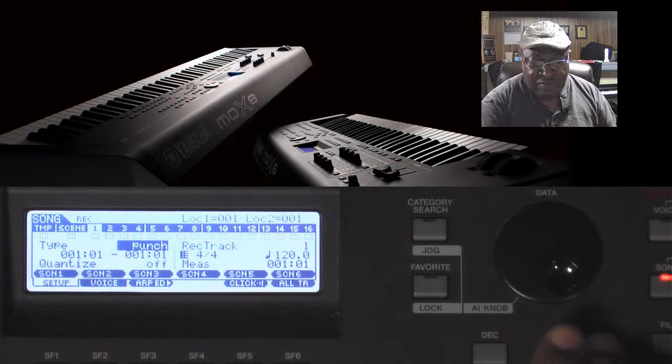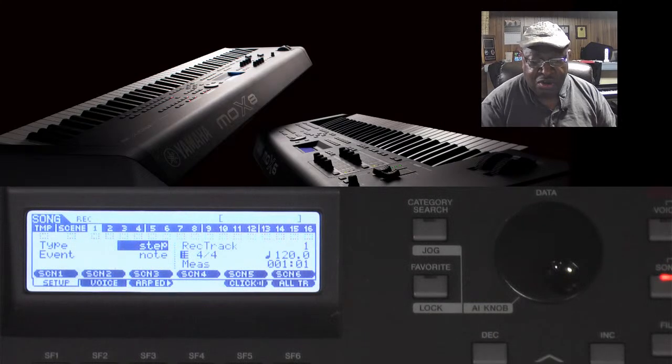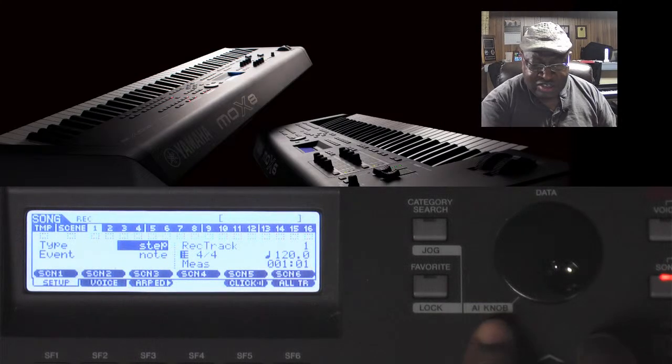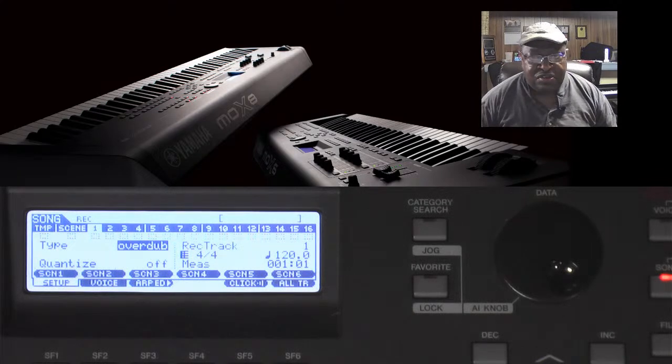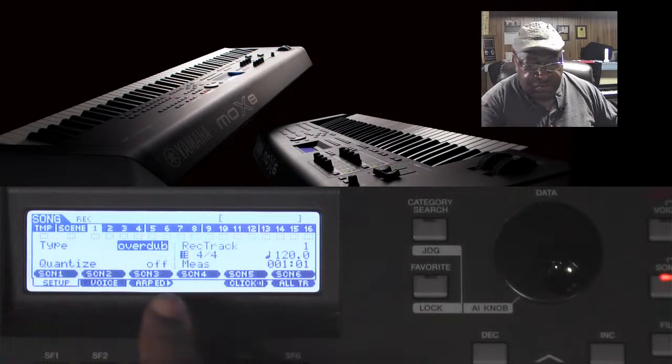You've got step, which means you can enter one note at a time. No one really does that. At least I've never used step. I've always started with overdub because I like to be able to play back what I'm doing, and if I don't like something that's in it, then I can go to punch and take it out. So type, you're going to start with it. Let it be overdub. That's the default.